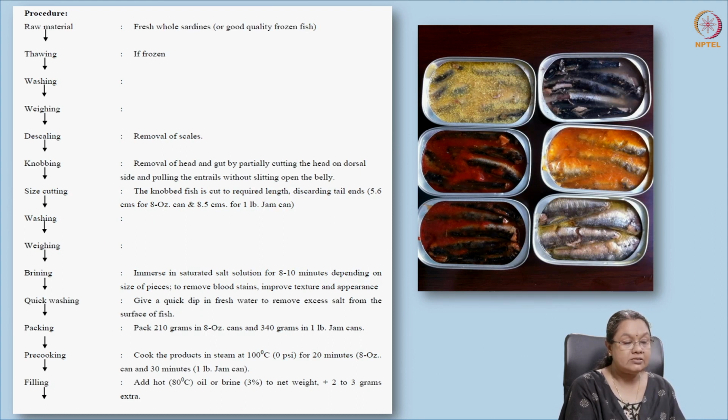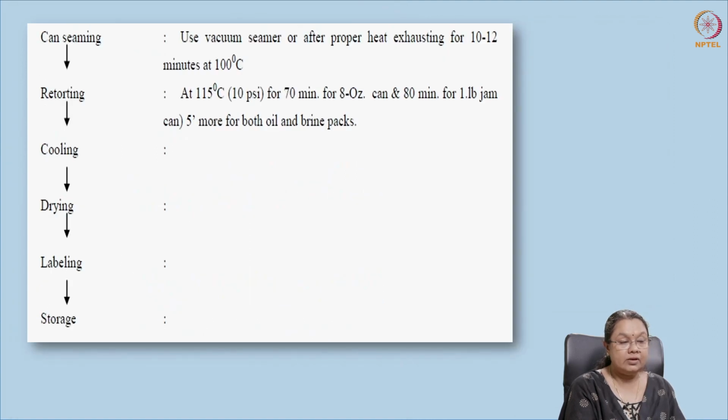Pre-cooking is done at 100 degrees centigrade in steam for 30 minutes. And then it is filled in the can, and we do the hot filling. Oil in hot state is filled into the can, and brine can also be used along with it for filling the can. Once we have completed the filling, it is seamed, and then we go for exhausting, retorting, and then it is cooled. When we bring the temperature down, it should not be slow cooling, it should be brought down to 37 to 38 degrees centigrade. So immediately after retorting, cooling should be done. And once the cooling has completed, the surface should be dried thoroughly, and it should be labeled and stored.